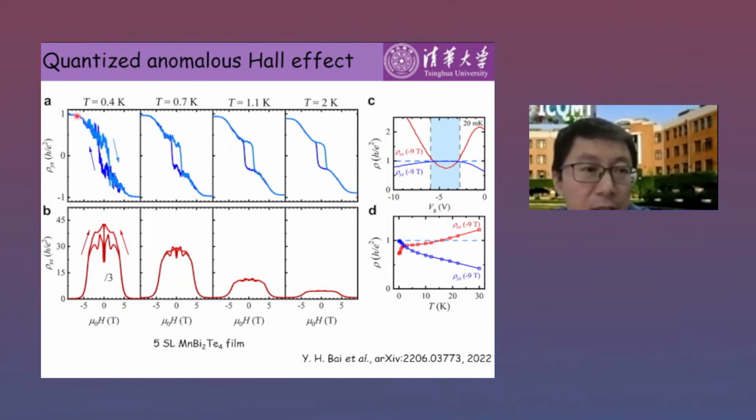In the ferromagnetic state and high magnetic field, the absolute values of rho yx and rho xx always evolve inversely with magnetic field, with the gate voltage and the temperature, which is a signature of quantum Hall or quantum anomalous Hall effect. The quantum Hall effect is further excluded by the absence of transport features of Landau level formation. Therefore, the high field part of the data is dominated by the quantum anomalous Hall effect. Rho yx reaches the quantized value of about 1, nearly 1, below 0.4 Kelvin.